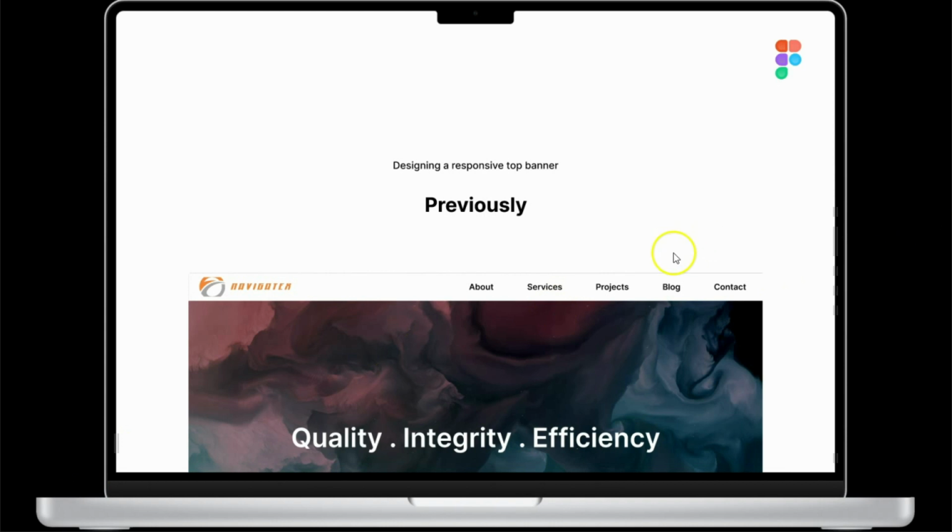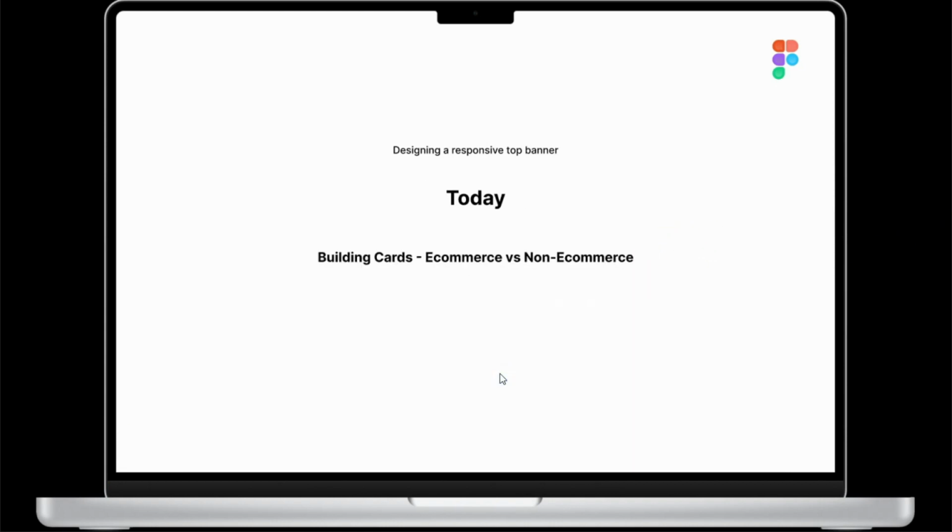And today, we are going to do something new and exciting, and that is building cards. As a lot of us are familiar with portals such as Amazon, eBay, and Alibaba, whenever we try to explore or shop for a specific item, we come across cards that are laid out in a way that provides us information about the product's name, category, price, user reviews, etc. And that is precisely what we are going to start building today.